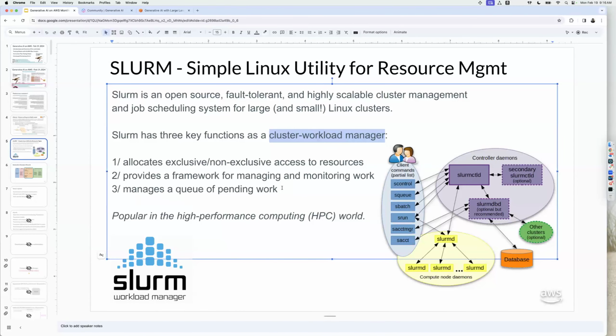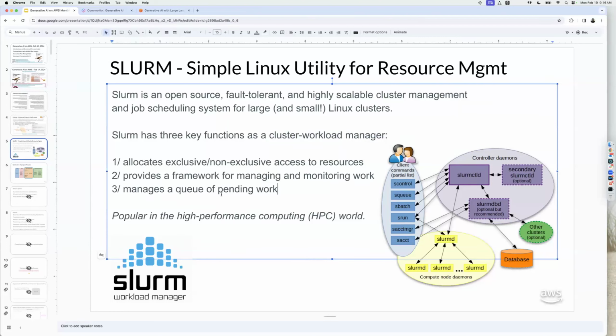So he'll go into the details there. But yeah, just like any cluster workload manager, this is going to allocate access to resources. Of course, resources in this case are the compute nodes, and these could be H100 clusters, could be the A100 clusters, whatever you decide to provision that is suitable for your workload.